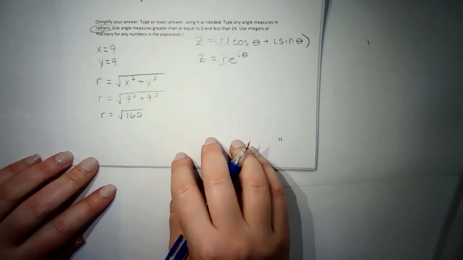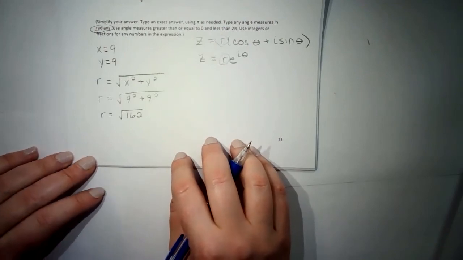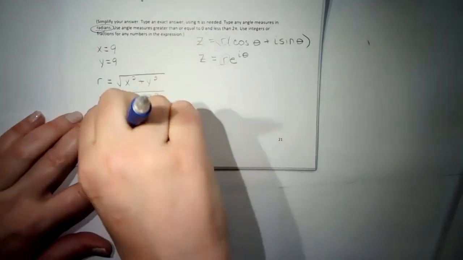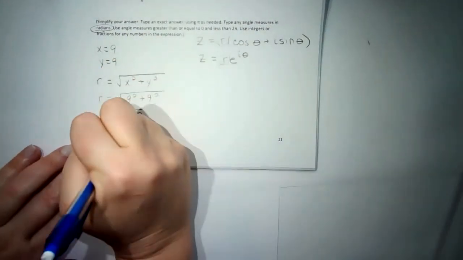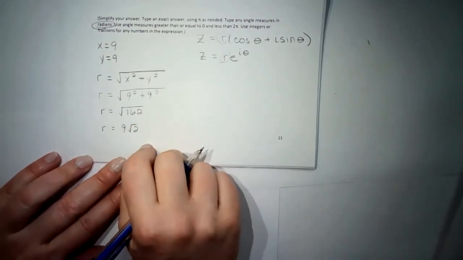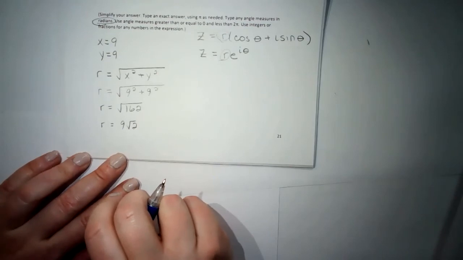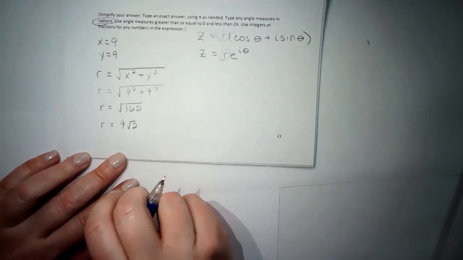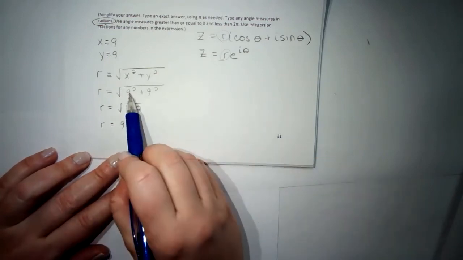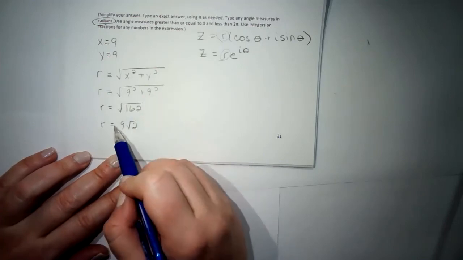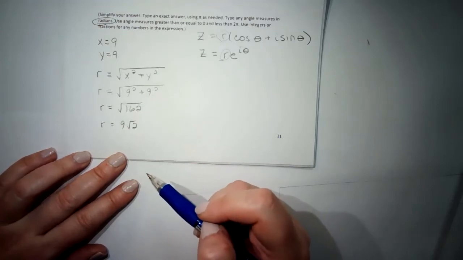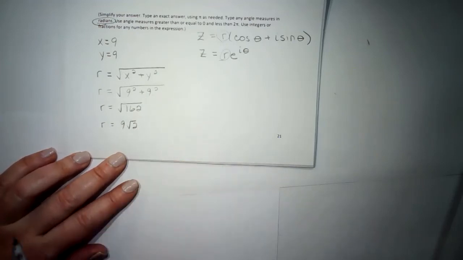Now you can play around with your 162 and see what you can pull out. You can actually pull out an 81. If you reduce this, you're going to come up with 9 times the square root of 2. I want you to be comfortable being able to reduce these. This is one of those sections where that little skill is going to come in really handy. Put that 162 in your calculator and see what the biggest square you can pull out is. It's 81 plus 81, so you can pull out an 81, right? 81 times 2 gives you 162. Then take the square root of 81, you get 9, and you're left with the 2.